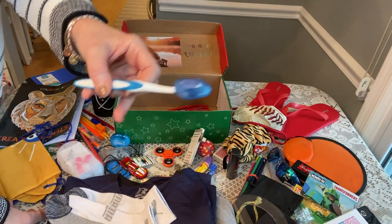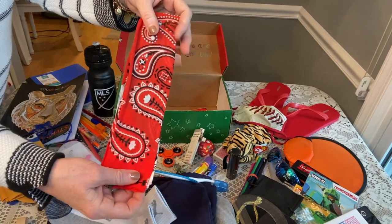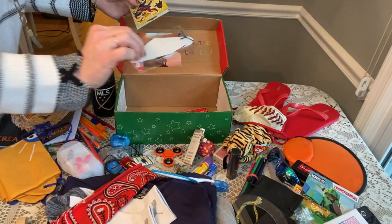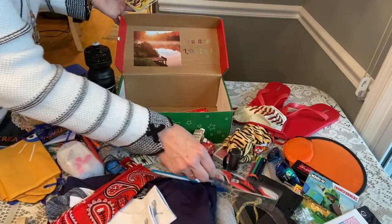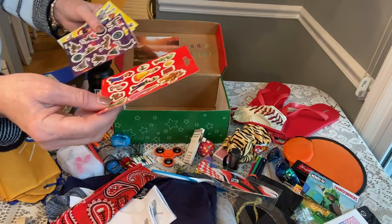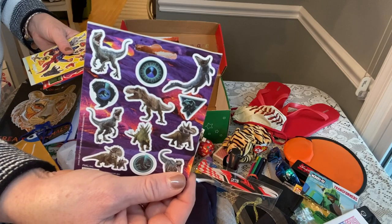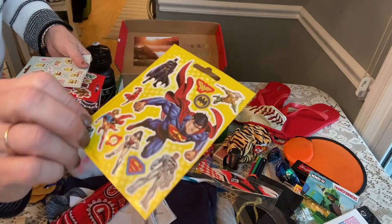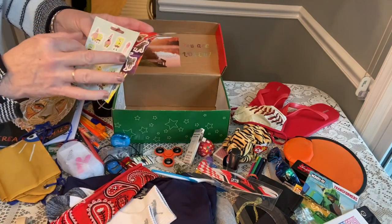He has a toothbrush with a cap on it. He has a bandana. This was 10 cents from Walmart. He has a foam flying airplane that he can put together. I got this in bulk on Amazon. And then finally, he has some fun stickers at the bottom. He has Mario Brothers, some Jurassic Park dinosaurs, Superman and Marvel Heroes, and SpongeBob. And I got all of those from Walmart.